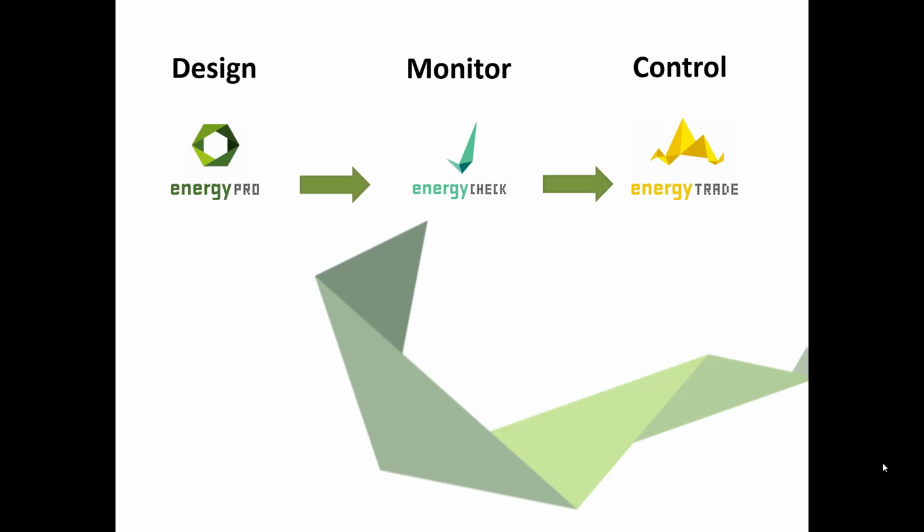energyTRADE is both read and write. So energyTRADE allows you to read what your plant is doing, but also to write back to the plant to control what it does. And as the name suggests, the trade is about allowing you to trade in electricity markets. So you can actually place bids into the day-ahead market, and once you've secured those bids, you can then control the plants to operate as you've bid.